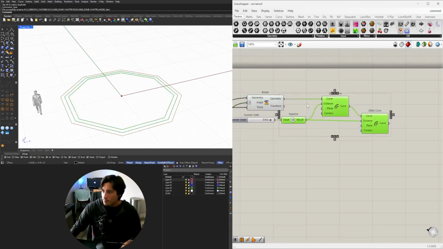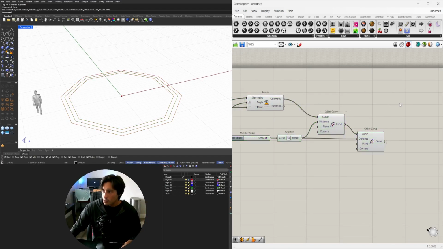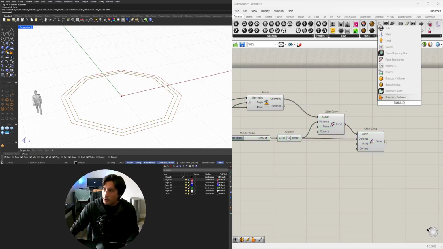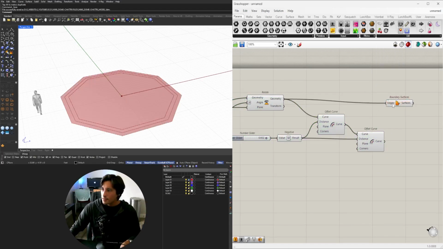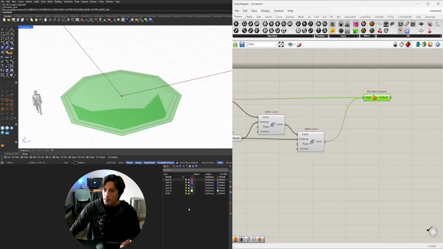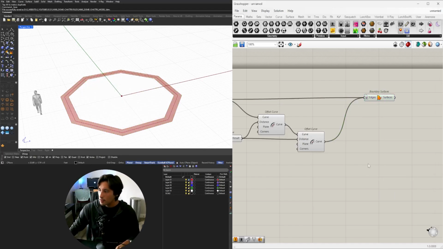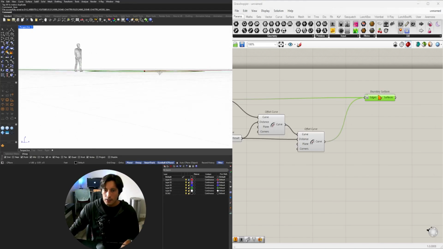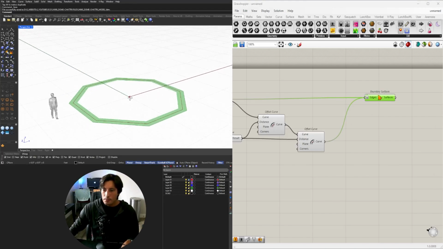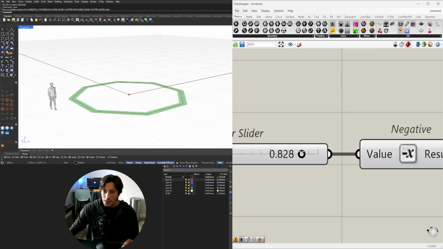So we'll move this down, bring in boundary surfaces, plug both of these in, and if you notice that they overlap, then if you flatten the input, it'll fix that. All right, next, well, you got the beam. We can change the size.